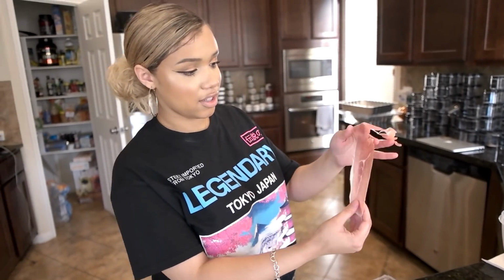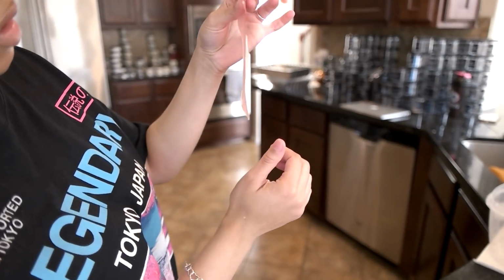Okay, you see how thin that is? You can see my fingers behind it. That is a good piece of prosciutto. I love the little fatty bit right here.